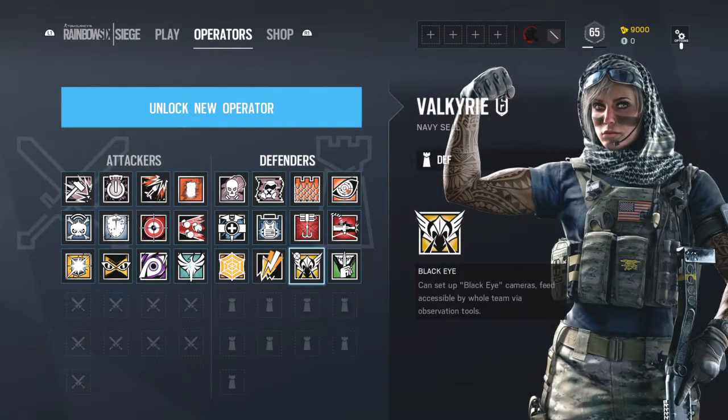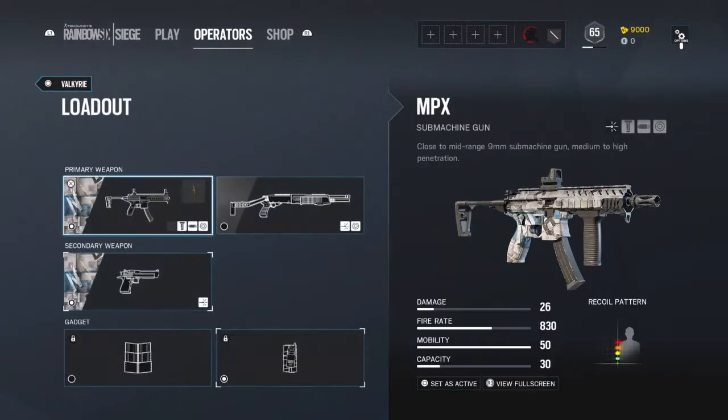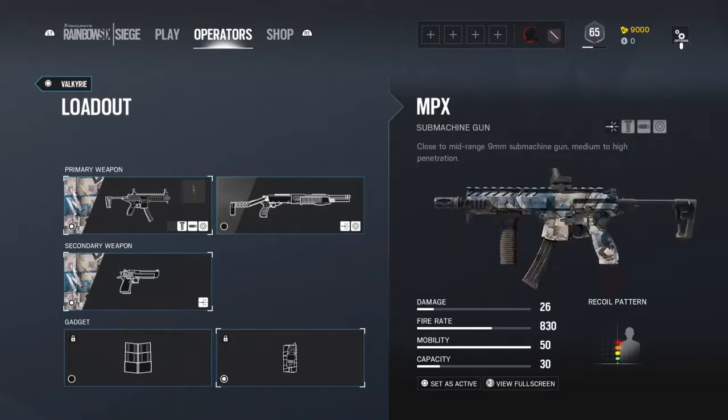And then the main I use for defending is Valkyrie. She is a Navy SEAL. Her gadget is 3 extra little throwable cameras that you can place anywhere. But yeah, I usually use her.